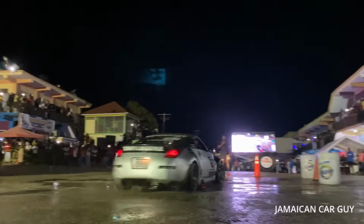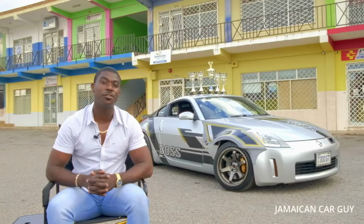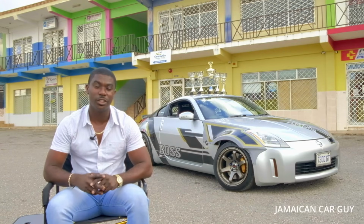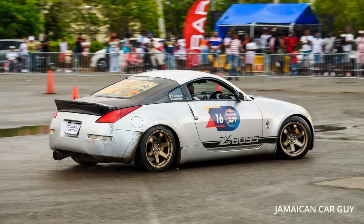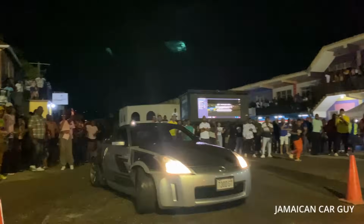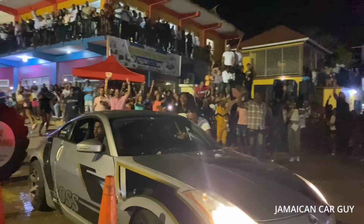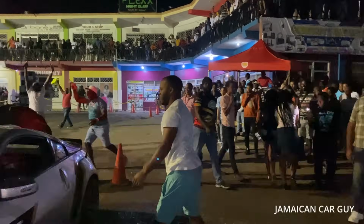And from that, Scott Cyprian with start up a drift series, international drift series, Cyprian with for 2023, which is last year. And I entered that competition at Falmouth first with the car fully ready. I was fully ready and was a little surprised. However, I had confidence that I was going to win. I went there to win and I did win. And from that, every other competition for that year, Cyprian with, I won it. So here am I, Z-Bass, looking forward to a very incredible year. Focus and ready as usual, and let's see what 2024 have to offer.